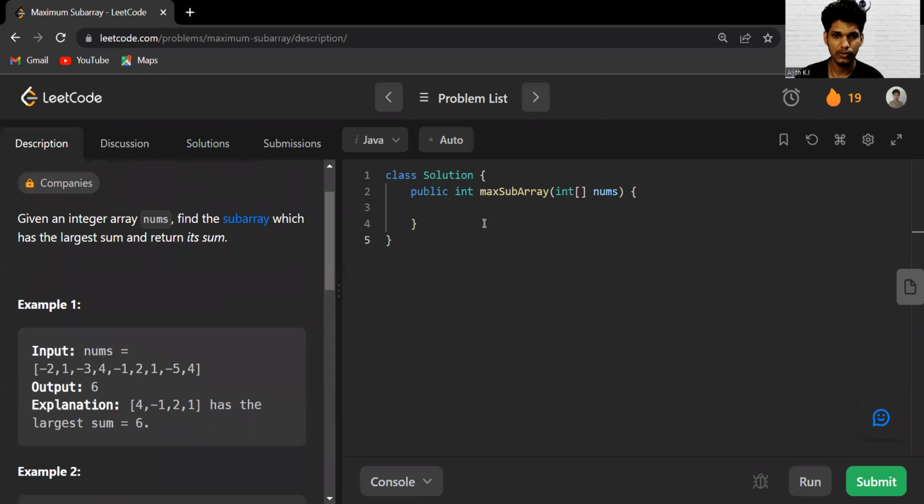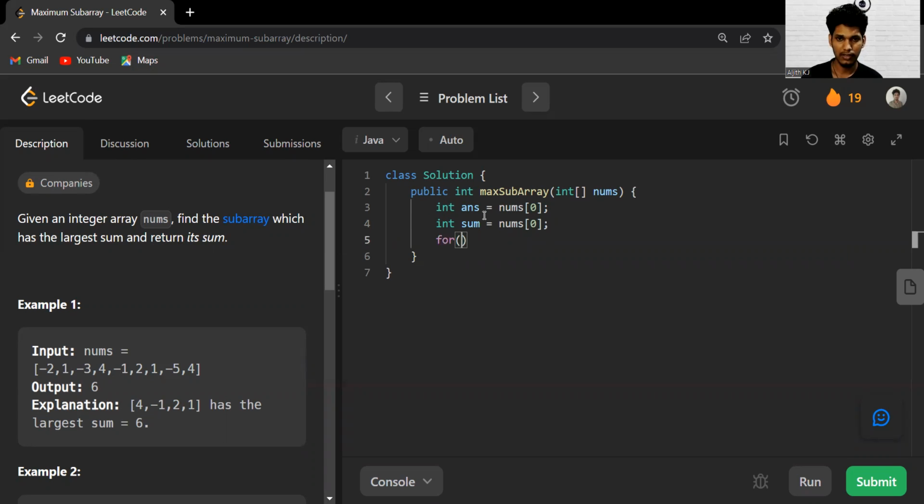Okay, so I am declaring a variable called ans. This will be our answer, and I am assigning the first number of this array. I'm also defining a variable called sum and assigning the first element.